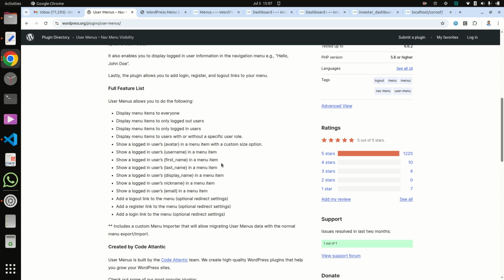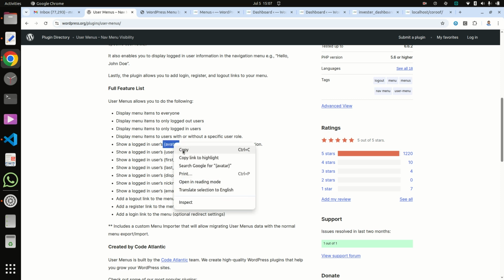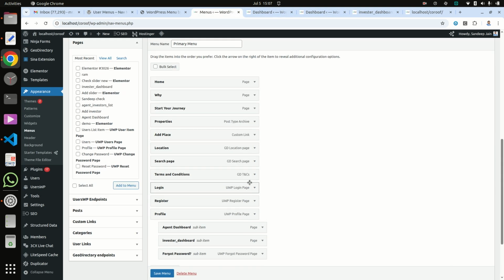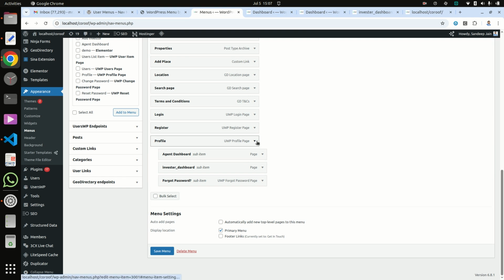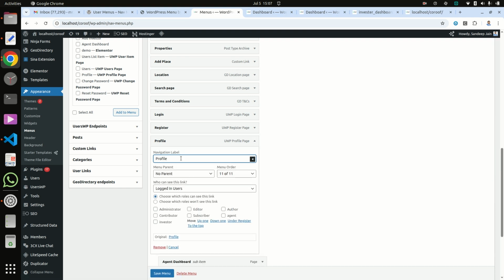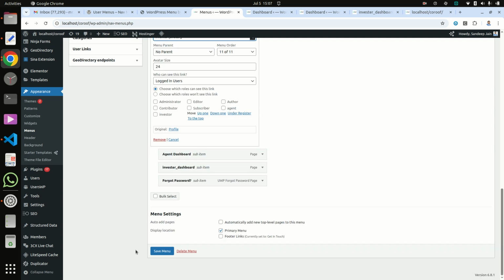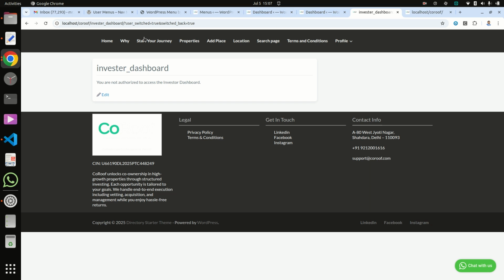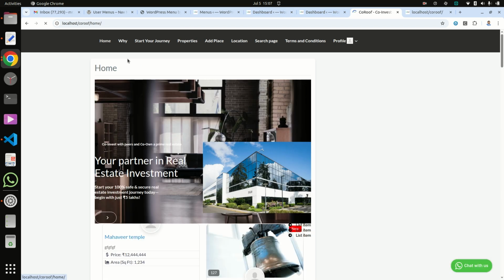Like if I want to show an avatar, then we can also show an avatar here in the menu. Like I want to show the avatar here, with profile. Now the avatar is showing here.